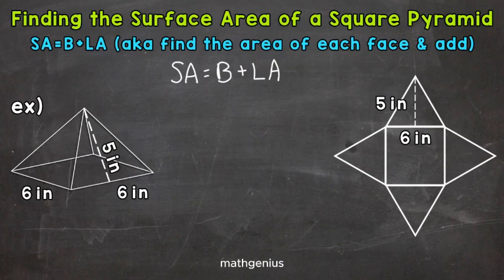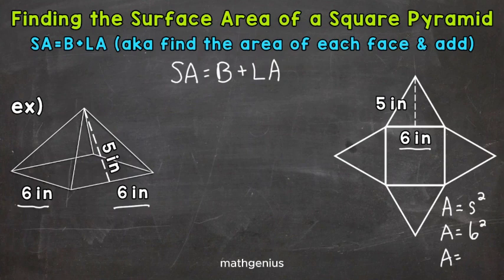So we're going to start with the area of the base. Now for this square pyramid, the base is 6 inches by 6 inches. And we can see on our net, we have 6 inches, and then all of the other sides are 6 inches as well. So to calculate the area of a square, I'm going to come to the right here and show some work, one of the sides squared. And we know that we have 6-inch sides, so let's plug in 6. And 6 squared means 6 times 6. So the area of the base is 36 square inches. So let's put that in to our net here.